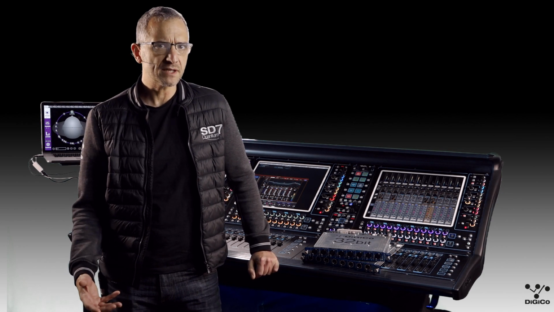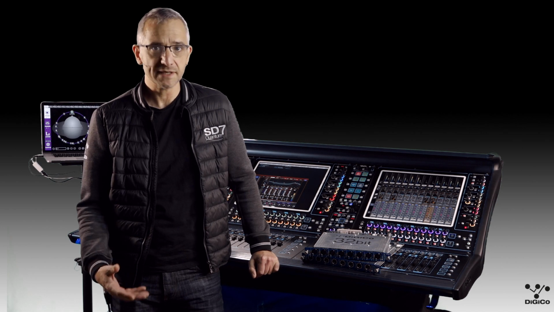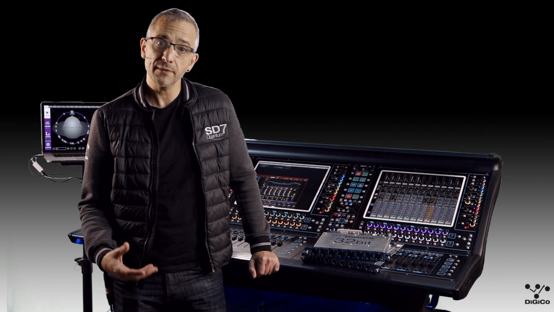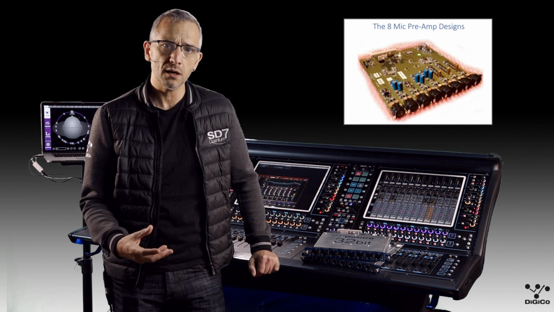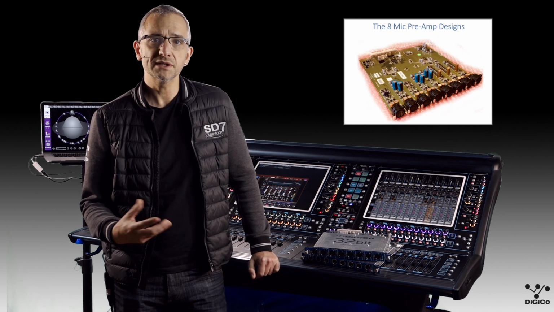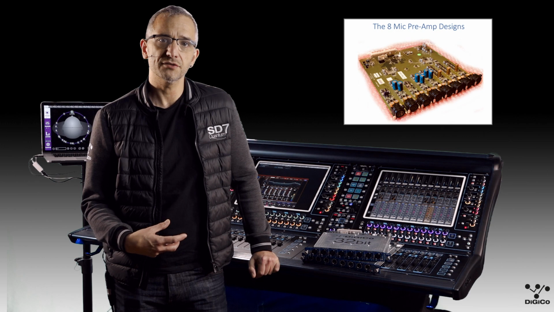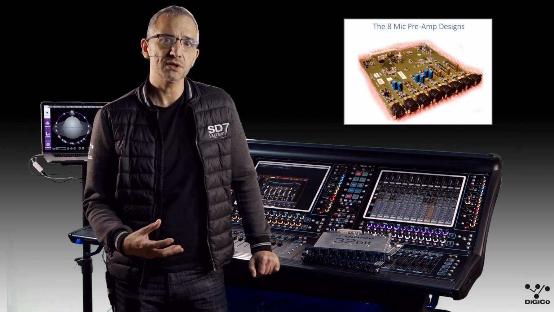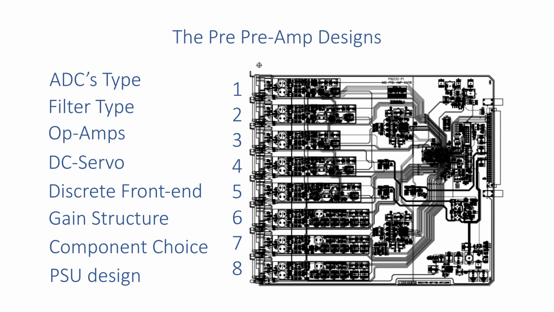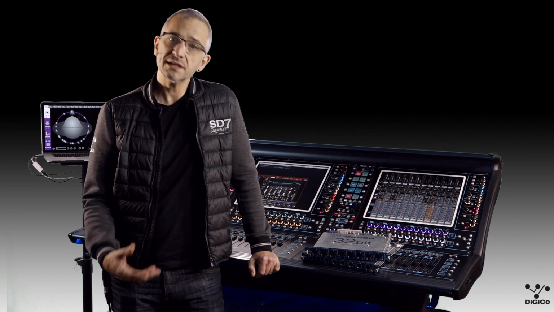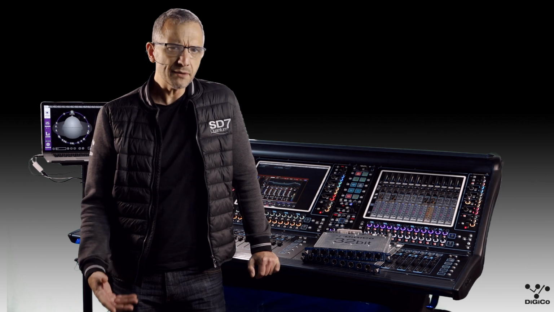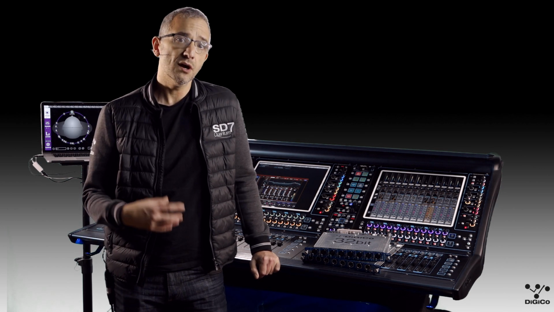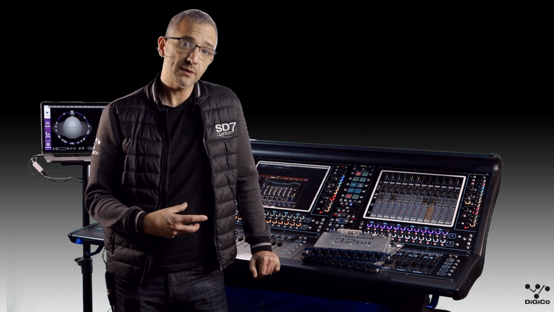In fact, to perfect the design and to allow us to carry out subjective listening tests, we built a special preamp card that had 8 different designs on one card, all 32-bit, but with different component values and surrounding circuitry. This allowed us to compare the options and carry out ITU-controlled blind listening tests, and ultimately come up with a final design that not only measured and performed the best, but which leading engineers and users thought sounded the best. We still haven't answered the question of how we use a 32-bit card with a 24-bit system.